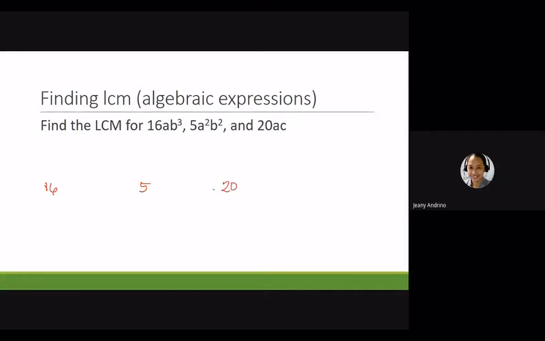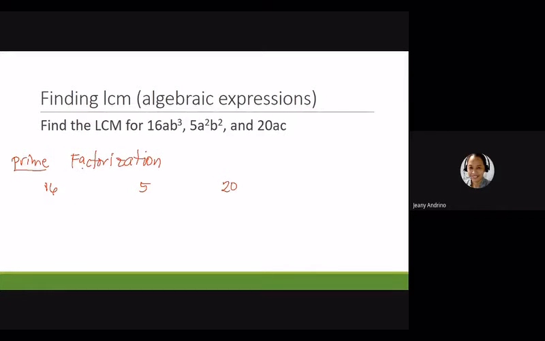So the next method here is what we call the prime factorization. This prime factorization method can also be done when you are looking for GCF, but that is different from how we are going to look for the LCM. Now, what do we mean by prime factorization here? When we say prime, they are the numbers whose only factors are the number itself and 1, so that is prime.